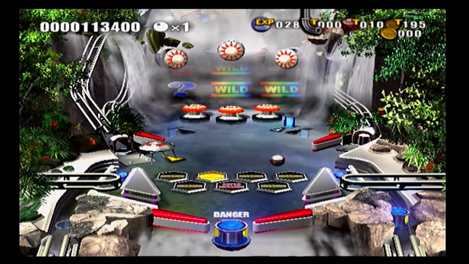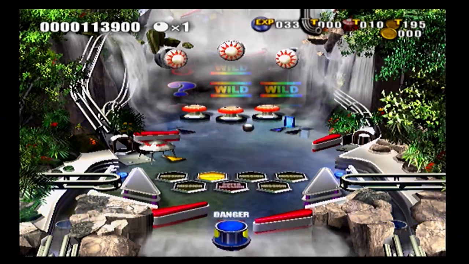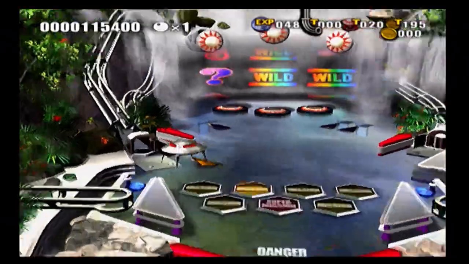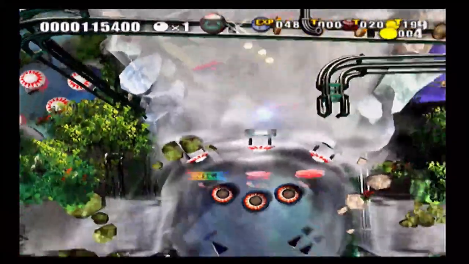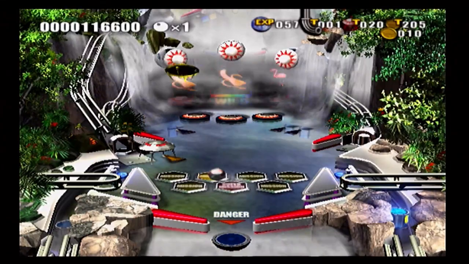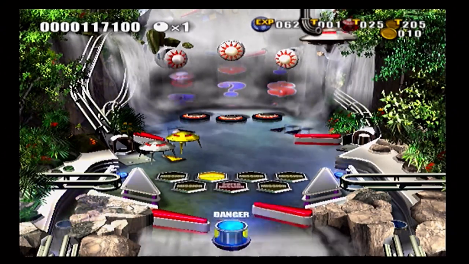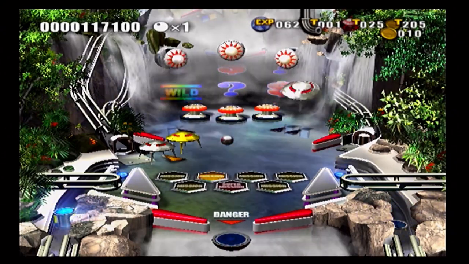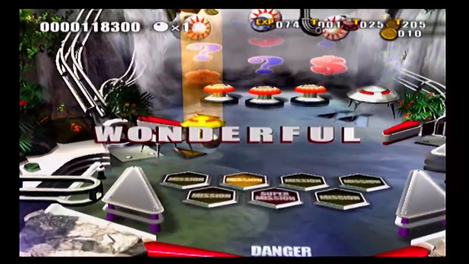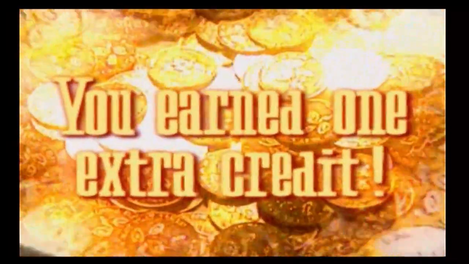Dude, I am so freaking lost. What the heck is going on? This is actually a bit more than what I saw at the festival last week. Slot chance. Hit the yellow UFO to get an extra credit. Wonderful. An extra credit? Wonderful. You earned one extra credit.